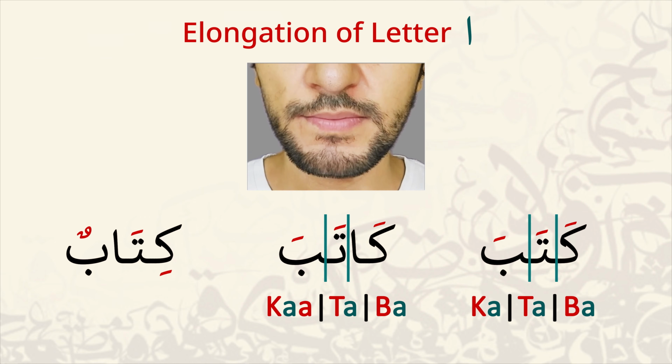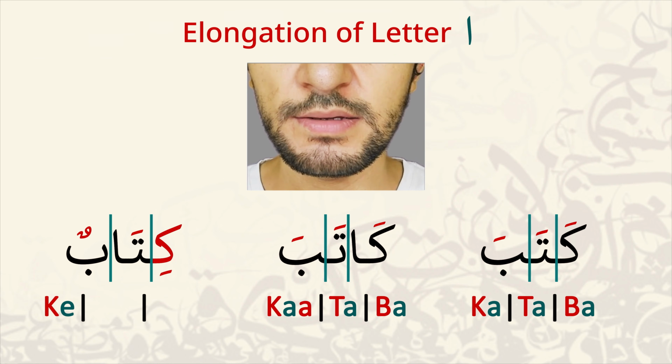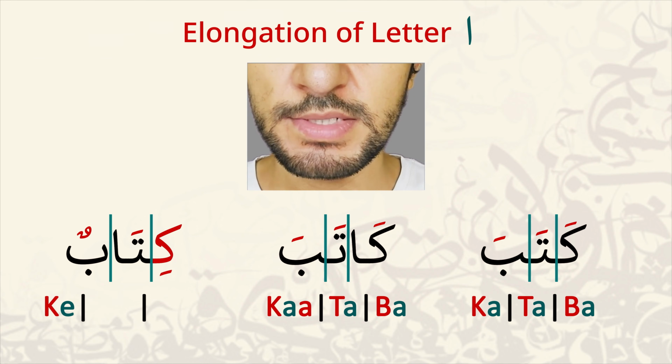Now let's look at the third word. How many syllables do we have here? They are 3 syllables as well. The first one sounds like ki, because K sound has kasra label this time. The second one has T, but it's followed by a consonant Alef, so we will add a sound. T, T. Here is the elongation again. And the last letter is labeled with dhammah, so it will sound like this.